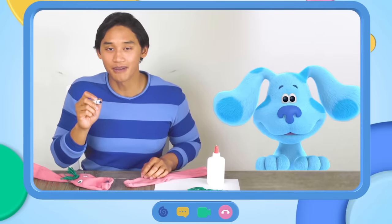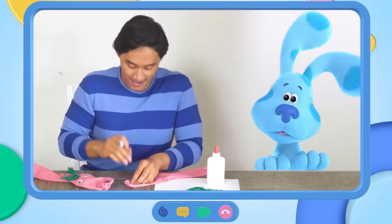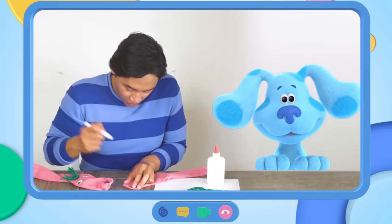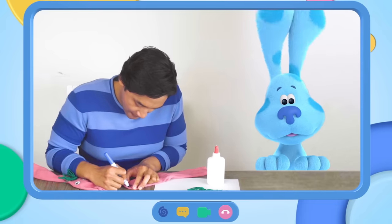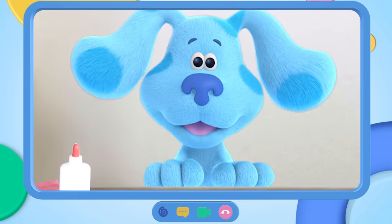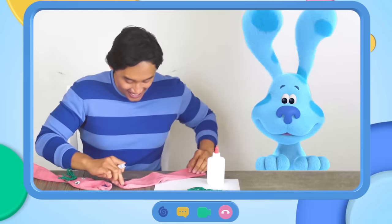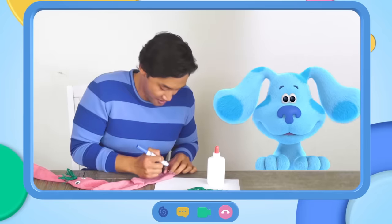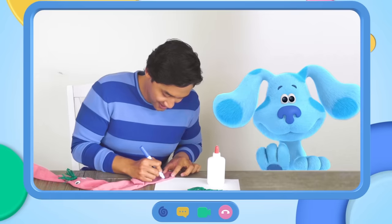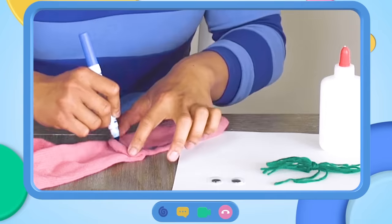Since blue is my favorite color, I'll use this blue marker. Okay, I'll draw his cute little nose like this. Boop. Nose. And a big smiley mouth like this. Oh, this is gonna be so cute.